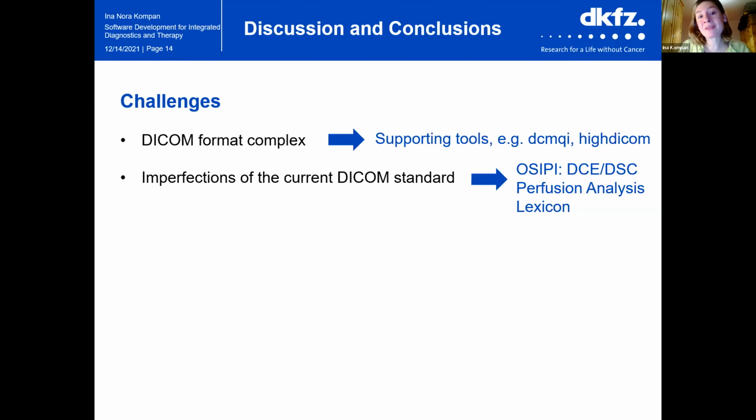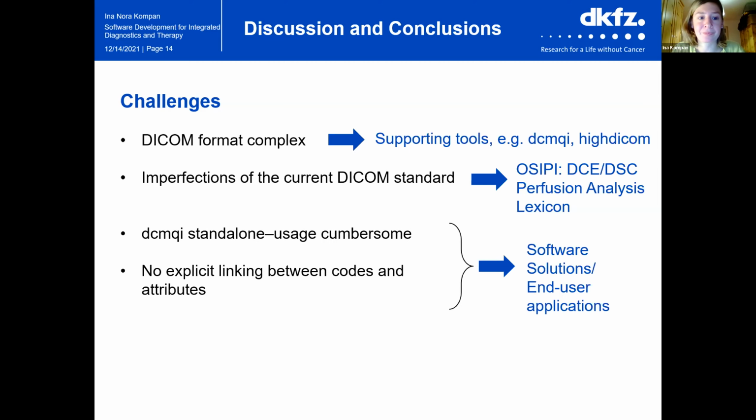Also, there are imperfections in the current DICOM standard for perfusion imaging, and we aim to overcome these by using the DCE/GSC perfusion analysis lexicon. Using DCMQI as a standalone application at the moment is quite cumbersome because there's no explicit linking between codes and attributes. So at the moment, to fill the metadata, you basically have to go manually through the DICOM standard. However, this can be taken care of by software solutions in end-user applications.